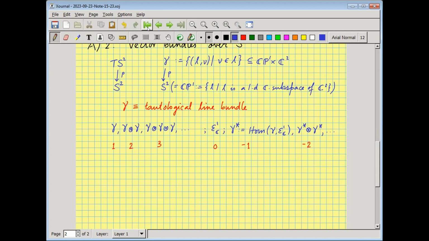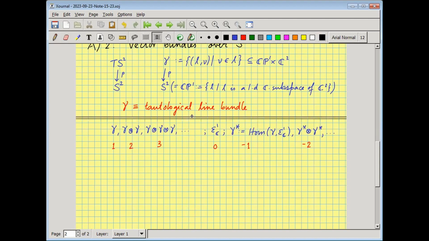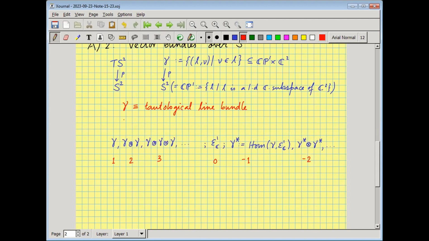So we'll use a notation. Since I'm calling this the tautological bundle, let me add this over here, because there's always this confusion. I had this confusion for a long time. Usually topologists are happy with this being the tautological line bundle and the dual being what it is. Algebraic geometers tend to prefer this to be the natural generator, and in this context they call the dual the canonical line bundle. All these things have a notation. Whenever you take powers of this, it is often denoted by O of 1.